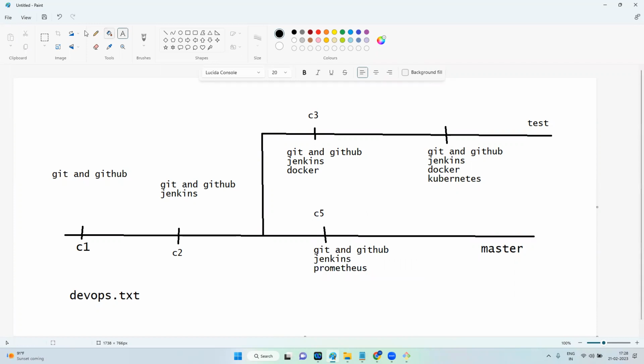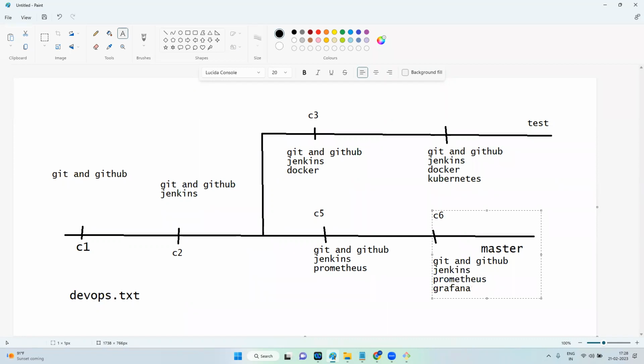And again, I did a C6 commit here. C6 commit ఎప్పుడు చేస్తున్నా అంటే the file was with this data, git and GitHub, Jenkins, Prometheus, and Grafana.